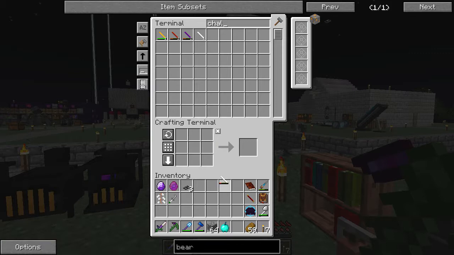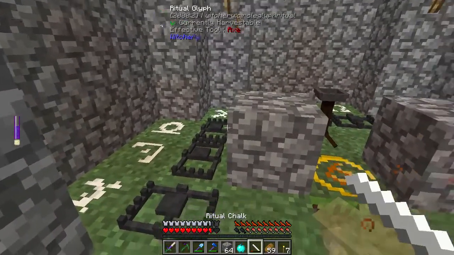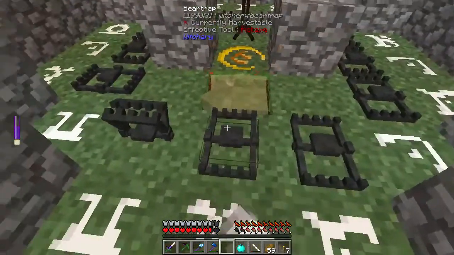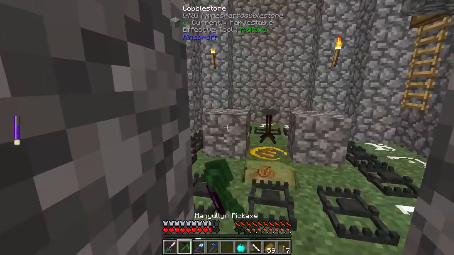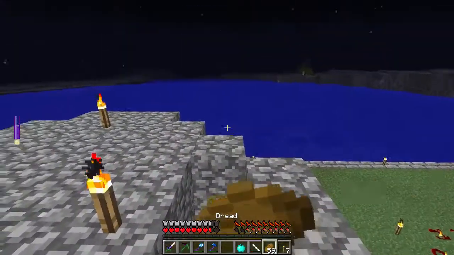Chalk, ritual chalk. So we need to just come in here, fix that mistake, and then bear trap this side. So hopefully all those blocks in here won't matter too much. Let's go ahead and break them. They don't matter too much. Let's get up here. Let's get healed up.